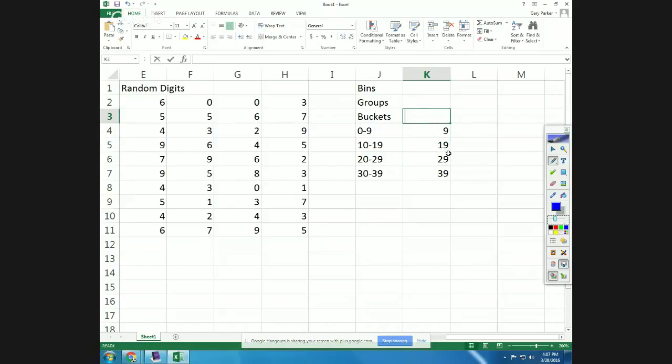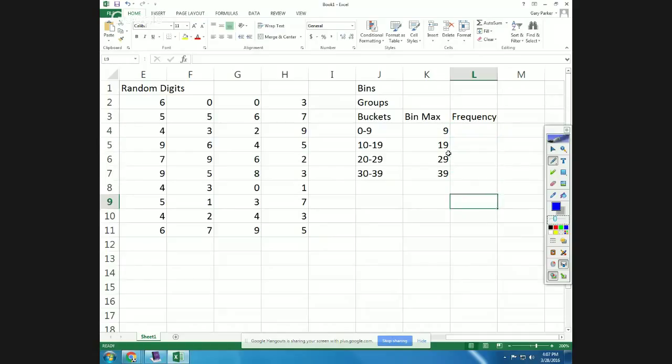Once I give it the maxes for each group, then I can tell it to give me a frequency count from some list of tons of numbers. So it will look in and say, okay, how many of them are from 0 to 9? Okay, now how many are from 10 to 19, etc. Rather than me having to count them.